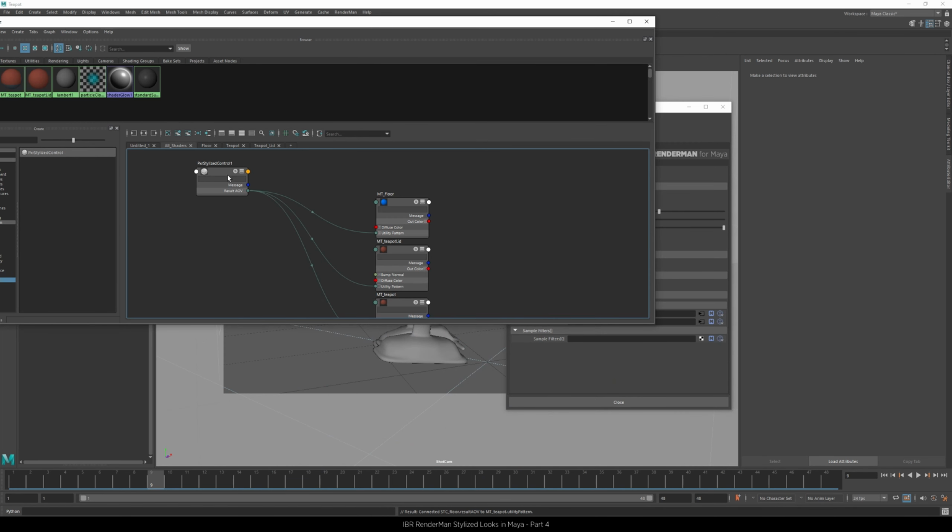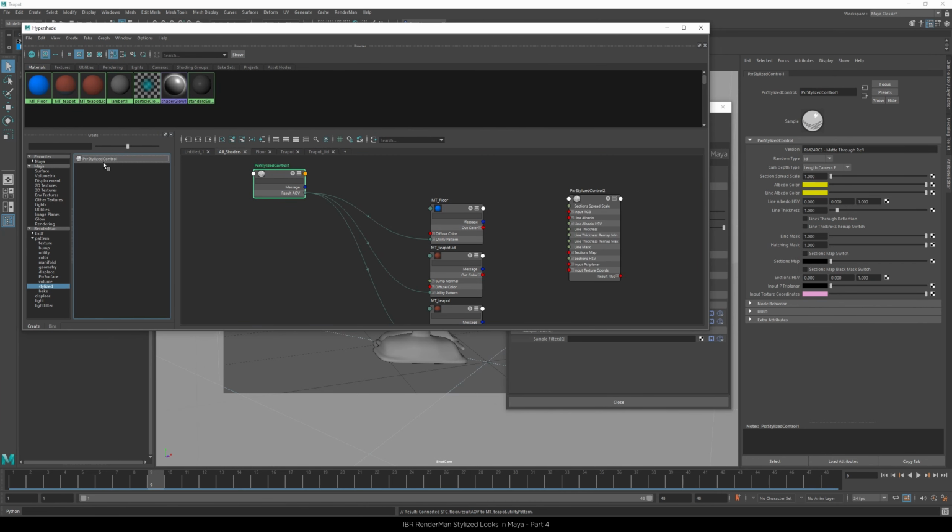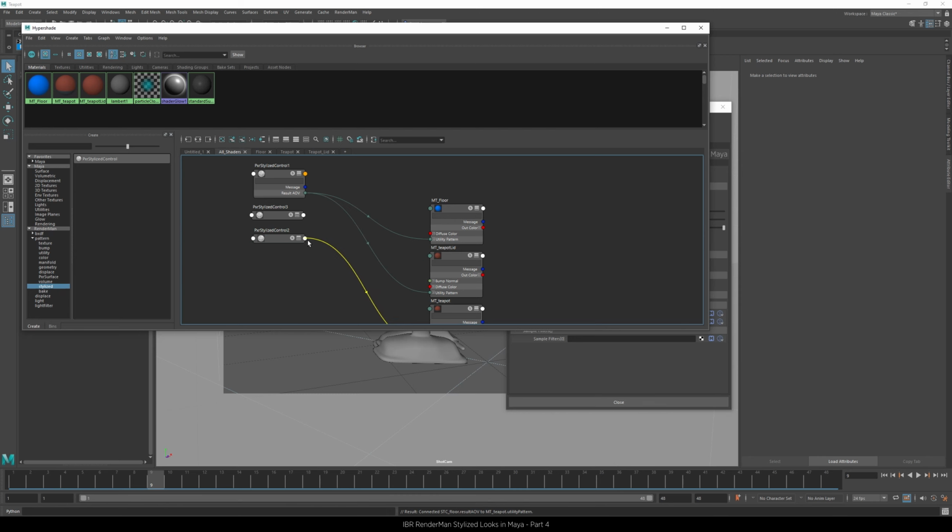So we go to the hypershade, add two stylized controls, and connect those to the result AOV. We rename them to be able to recognize them in the attribute editor.